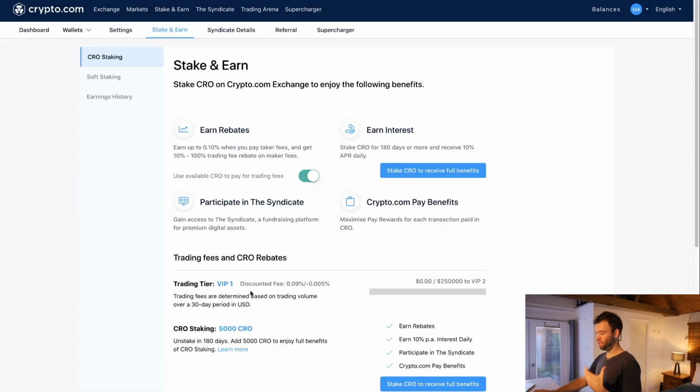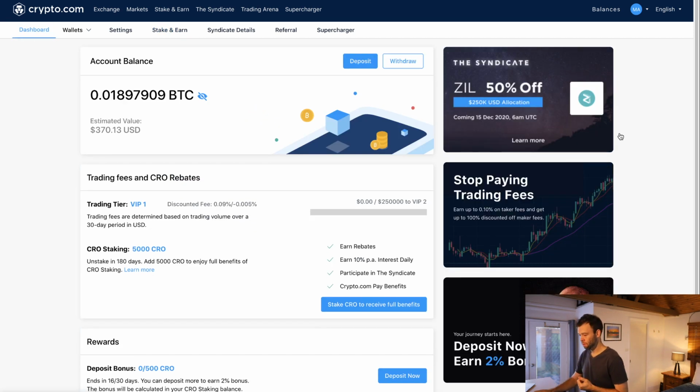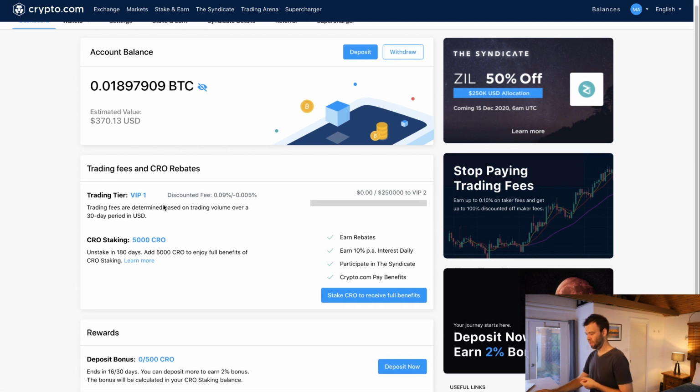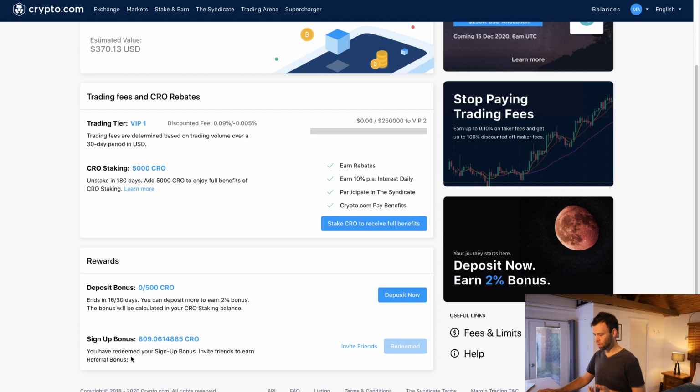How do you check if you've received your sign-up bonus or not on the Crypto.com exchange? Even though you have to stake for 180 days, you get your bonus straight away, so you can start doing something with it. So obviously here we've got our stake and earn screen still, which is showing our CRO staking amount. If we just head back to the dashboard tab up in the top left, we can see that our sign up bonus button has disappeared in the top right, and scrolling down to the rewards, we can see here sign up bonus.